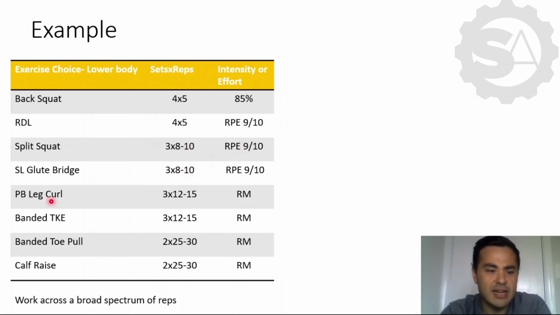We have a physio ball leg curl and a banded TKE, again hitting hamstrings, hitting quads, and now we're looking at some higher rep type stuff that's going to target metabolic stress. And then we just have some general accessory work down here that's even going to be at a higher rep range. With this stuff down here, again, this is looking at the calf. You can substitute another quad or another hamstring type exercise for that, and that's just going to give you some additional growth probably for those specific areas.